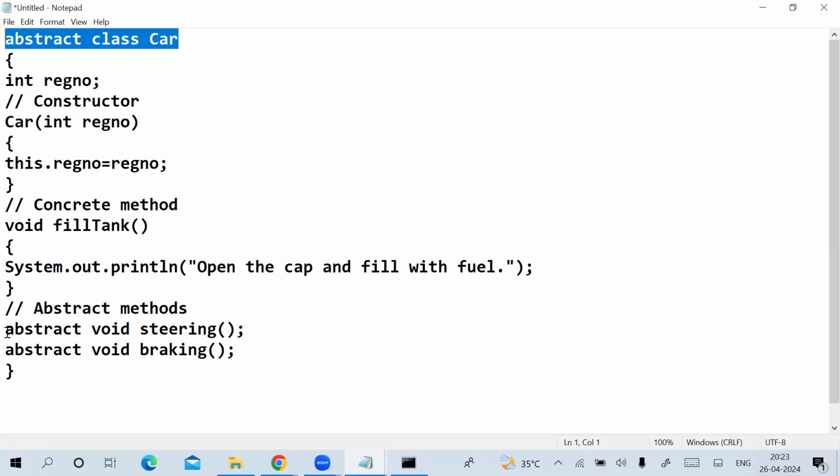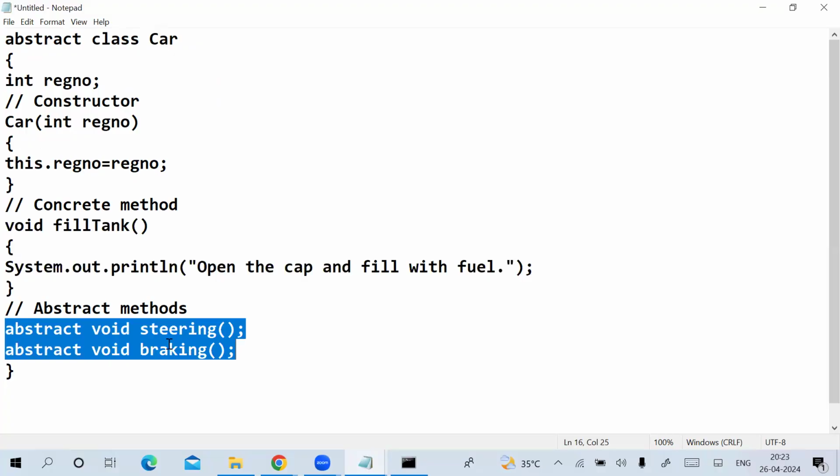An abstract class does consist of abstract methods. Here are a couple of abstract methods. What are abstract methods? I repeat. A method without body, without code, without braces, just declaration, just signature. No definition. Those are called abstract methods, and the class is closed.